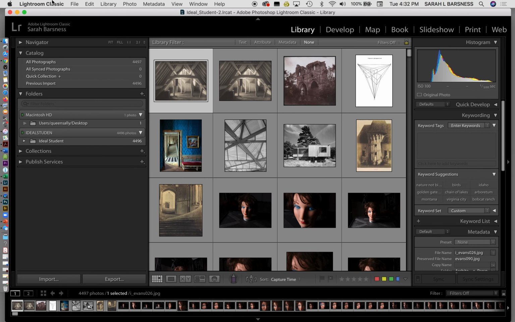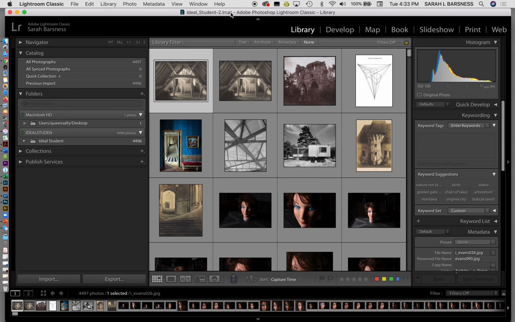So we are in Lightroom, and here's the application frame. And look up at the top of the application frame. You can see that there is that same designation, this LRCAT. I'm in my catalog. So I'm logged in as Sarah Barsness. I'm in Adobe Lightroom Classic, but I'm also in my catalog. And this is really important because Lightroom works in a very specific way. Well, let me show you around, and then I'm going to come back.